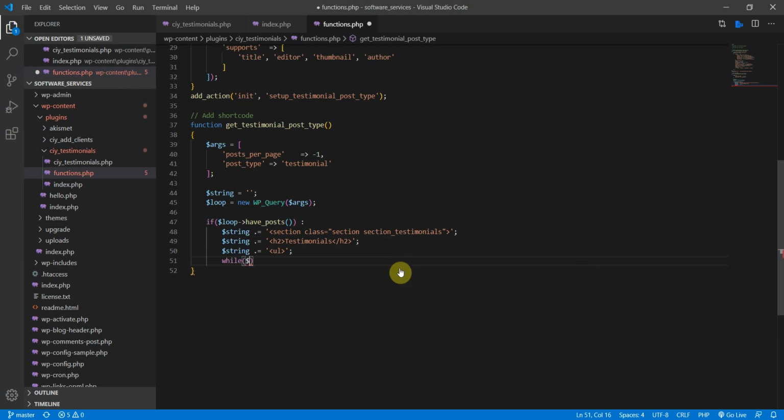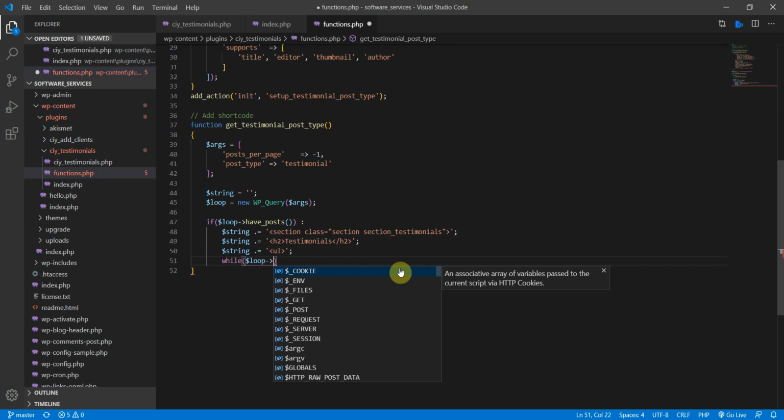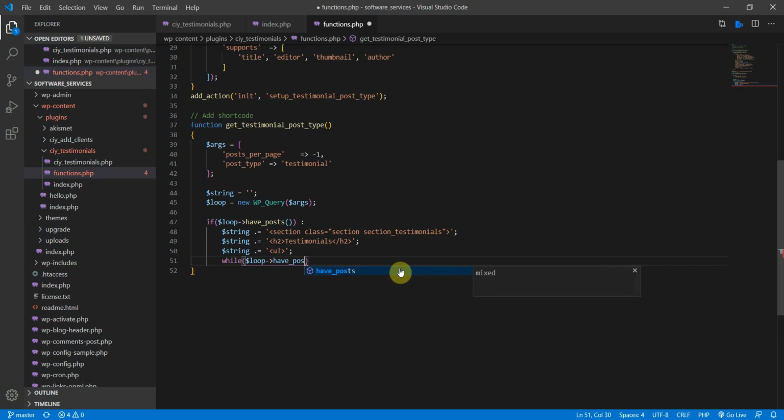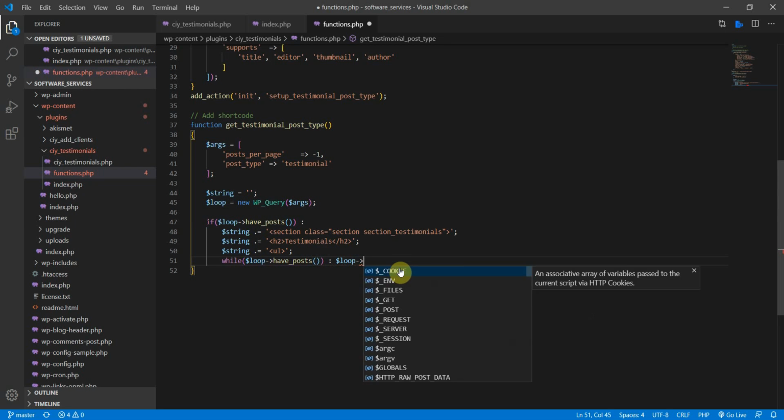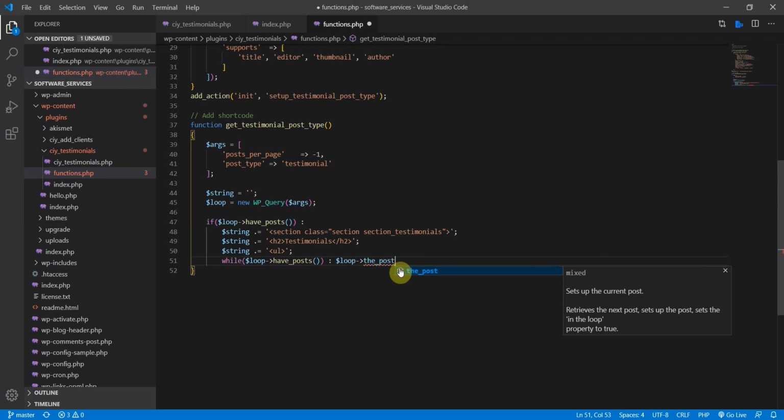So let's have loop, and it goes to have underscore posts, and let's go loop the post, and then $string.